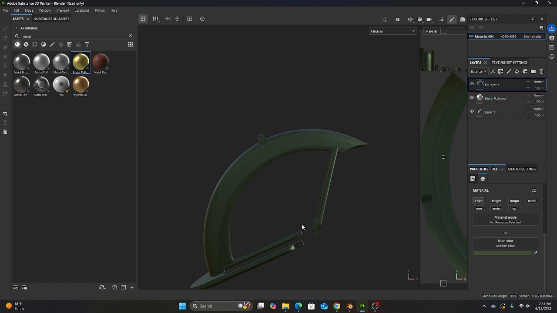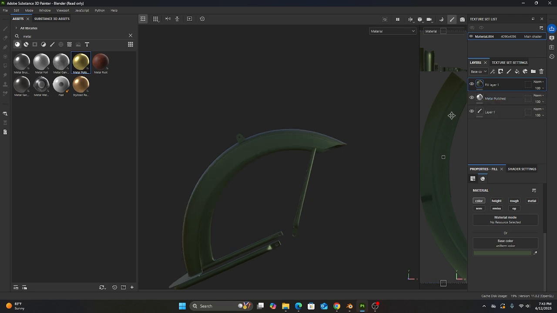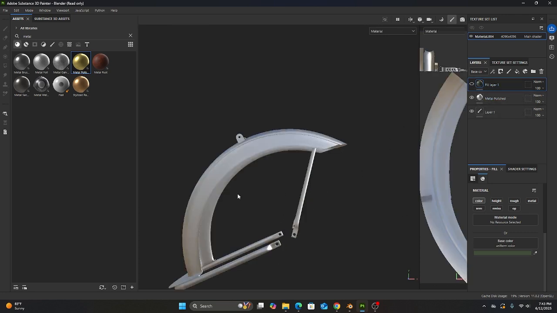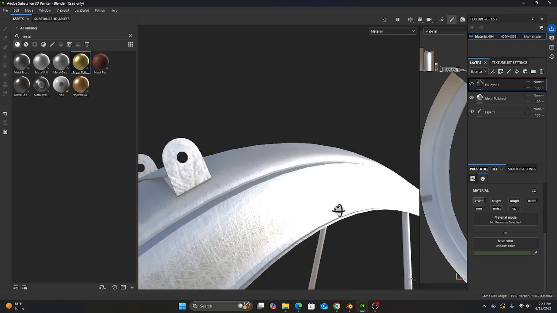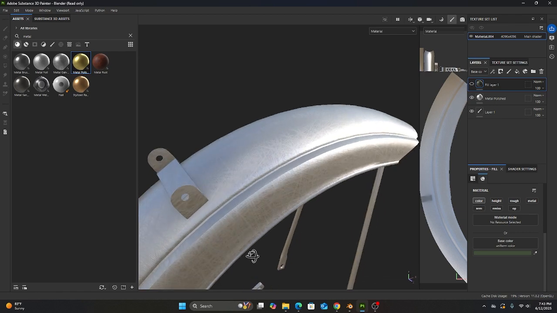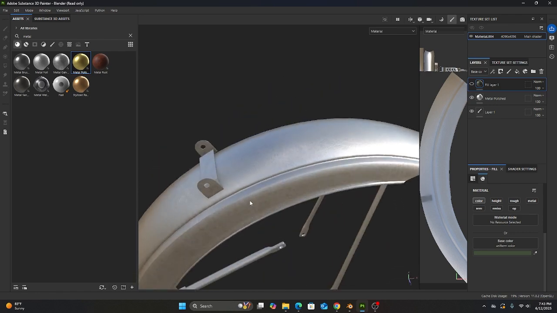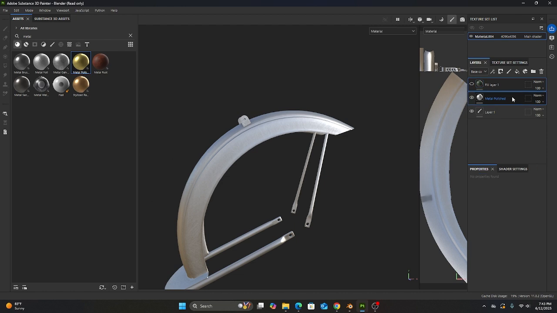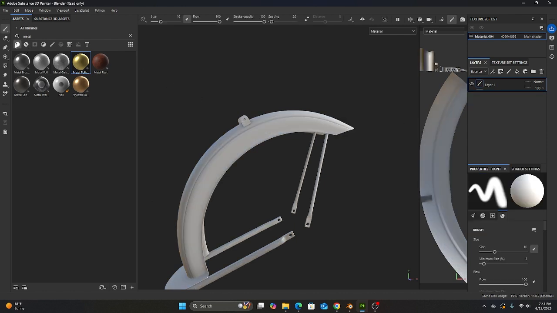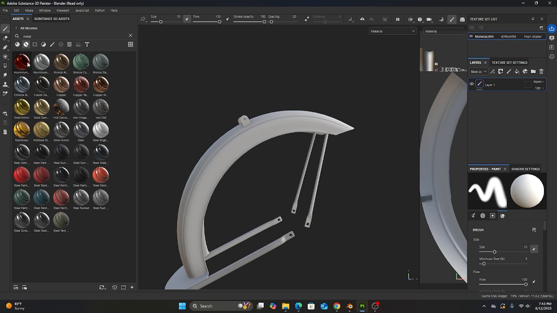Now, we just talked about how to add basic materials to our object, and they're pretty standard across the board. So we have this metal texture, and it applies this cool scratchy texture, but it's uniform across the entire model. If we delete these, and instead of looking under materials, come over to Smart Materials, we have a bunch of different options, and these vary pretty widely from each other.